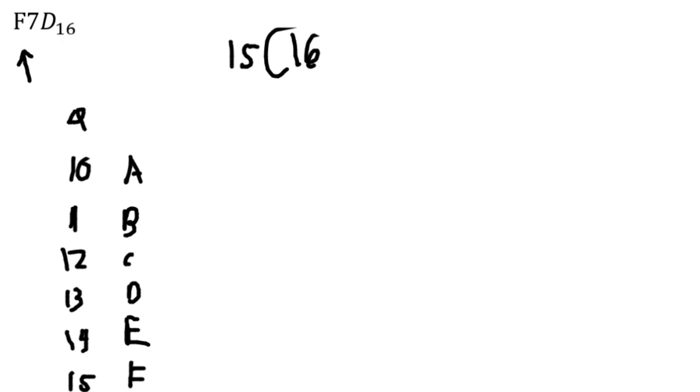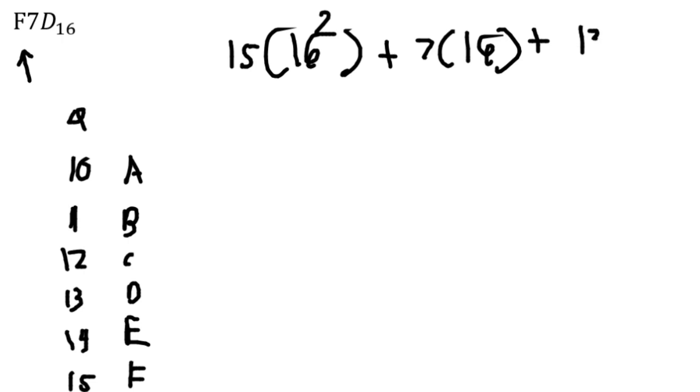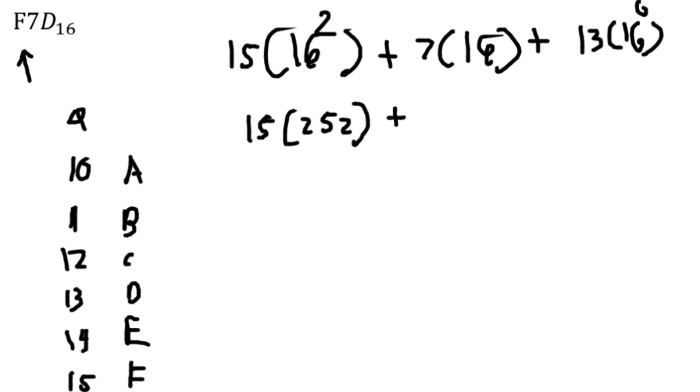So we can write it in this form. And this is going to be multiplied by 16 raised to the second power. 7 multiplied by 16 to the first power. And then D, that is just 13, going to multiply it by 16 raised to the 0th power. Now, we can just take 16 squared, that's 256. Now, the product of 16 and 7 is going to be, not 92, that's going to be 112. Now, 16 raised to the 0th power is going to be 1. So we got 13 there.